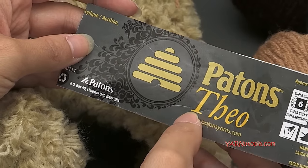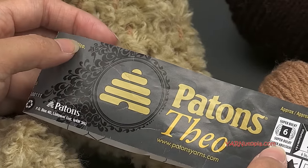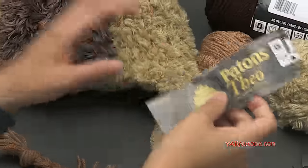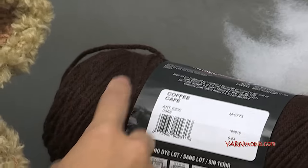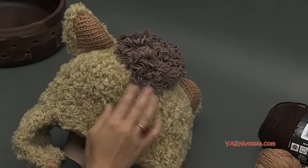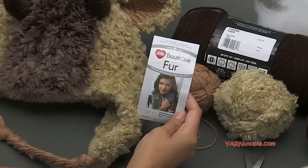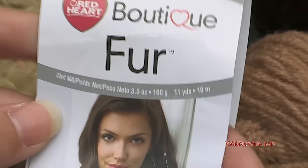Make sure you have something equivalent to that — you could use a real fur or any fuzzy or bulky yarn. For the mohawk part of the hat, we are using Red Heart Boutique Fur yarn. I'm using two strands at the same time: the coffee yarn and this Boutique Fur yarn. I used all 11 yards of it. You can see on the back of the hat it doesn't even come all the way down. The color I used is Mink.